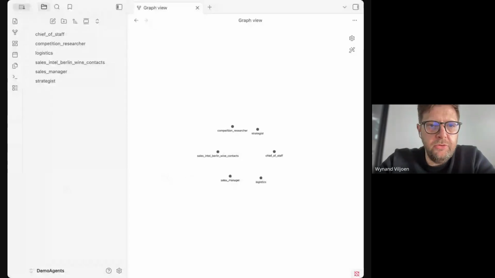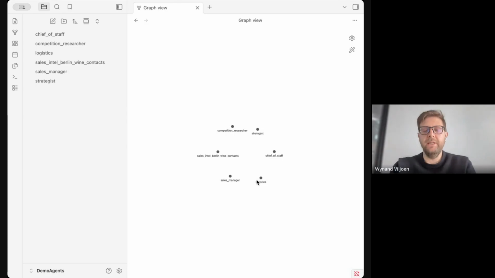I'm currently waiting for it to create all of this. The moment Claude is done here, you will see this massive context graph suddenly appear. So let's wait for that.